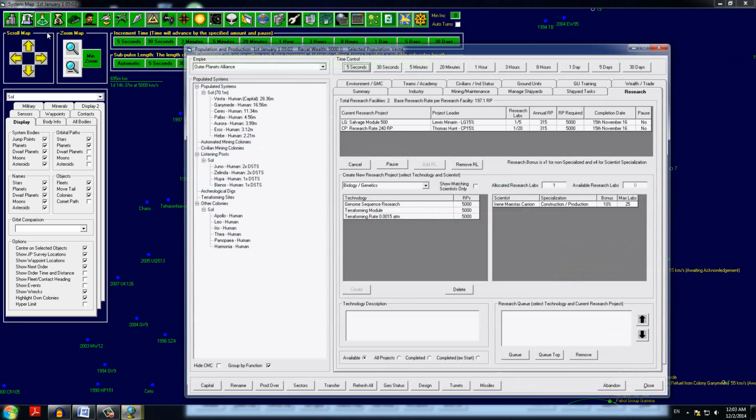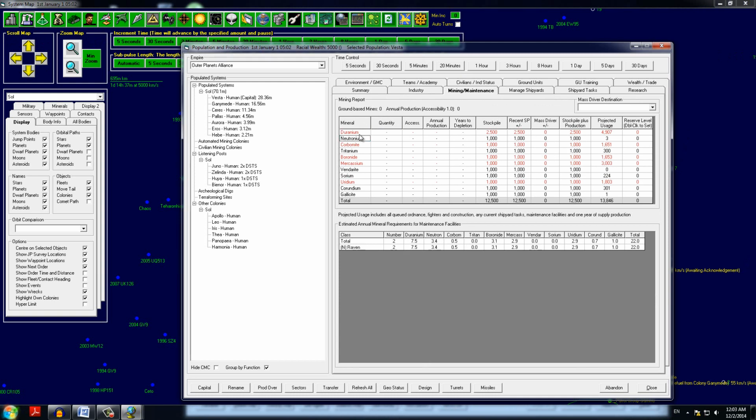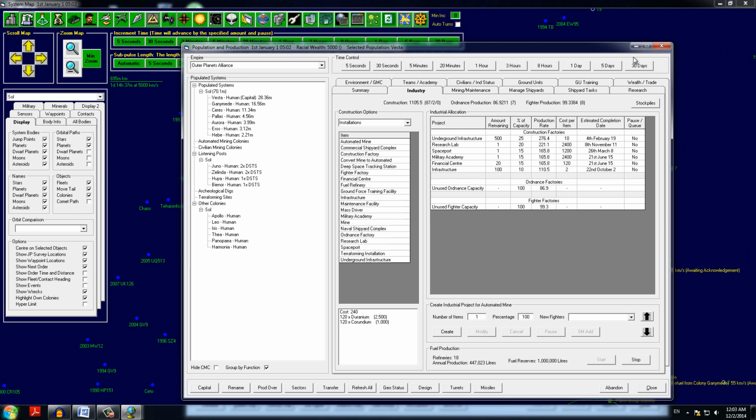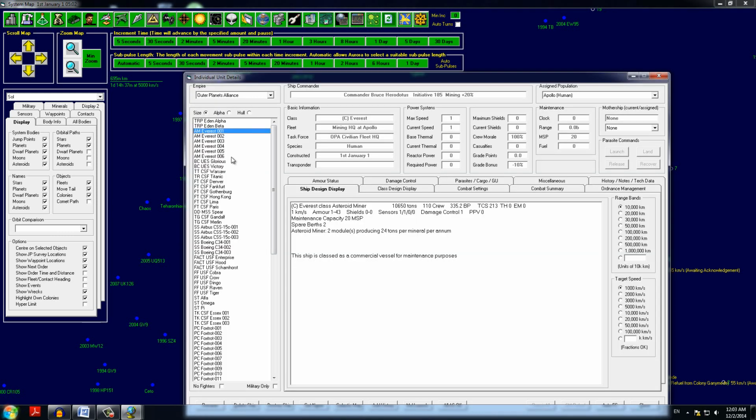How many are there? 10? Sorry, let's research. Mining 1, 2, 3, 4, 5, 6, 7, 8, 9, 10, 11. So each can mine some 264 tons of mineral max per year, and we have 6 of them. So that gives us about, well, actually a decent number of minerals. So they will most likely be useful.